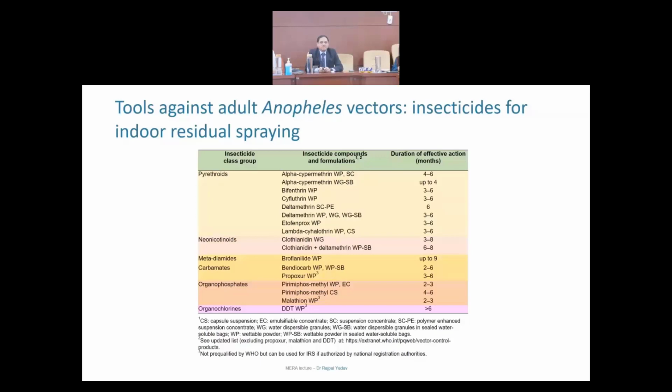HIL's data are missing because the DDT they have been using was registered based on somebody else's human risk assessment data historically. Now if they need to pre-qualify for WHO's use, WHO will ask for three kinds of data: efficacy data, quality data, and risk data. This company HIL does not have risk data. Therefore, they could not submit an application to WHO. So while the Government of India allowed manufacture, use and export of DDT, in WHO's list this is not pre-qualified.